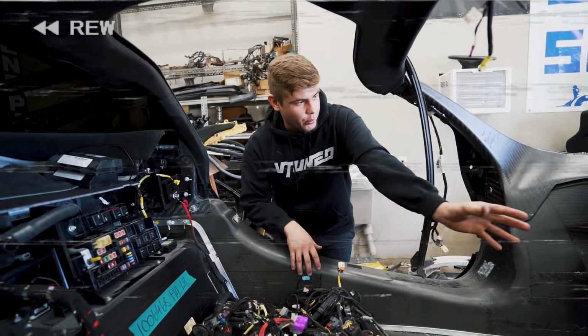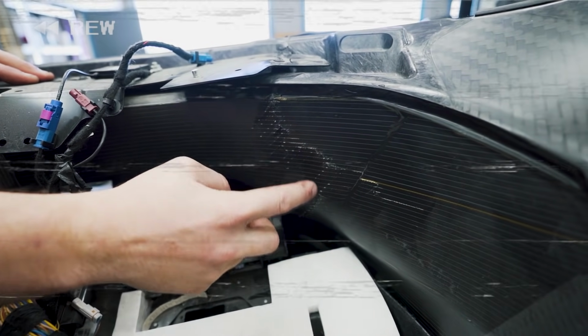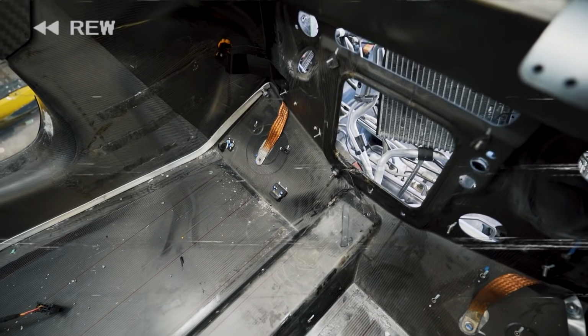So we got all the wiring pulled out of the engine bay, and just check out how much wire is here. Everything is cracked. That is all right here. Everything is just crushed.